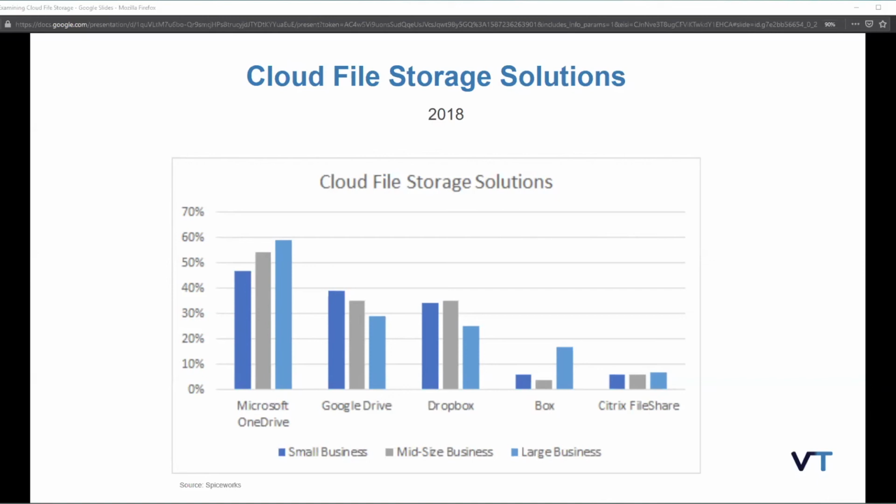And so it's just easy to use instead of having to install a third-party application. Google Drive is second there, and I think that's because of G Suite users. And then you've got Dropbox, which competes pretty well with Google Drive, and Box, then it tapers off. I used to see a lot more Box in the enterprise environment. And then Citrix File, I see that a lot in the financial sector, but outside of that, I don't see a ton of uses for that. And in some of the labs, we'll look at a few of these different examples and walk through them. But once you start getting the hang of how the data is stored in most of these, they're pretty similar across the board.